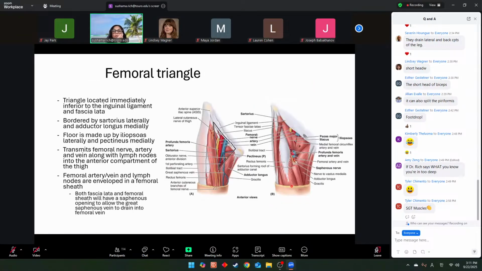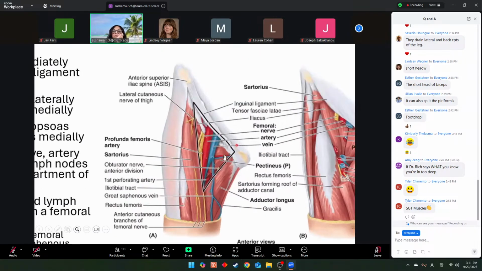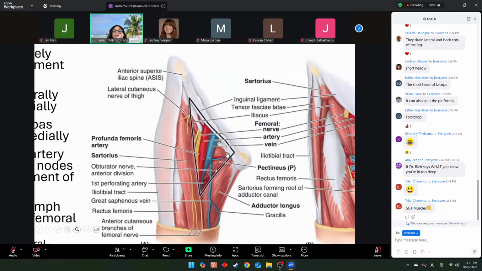Okay? Femoral triangle, you should definitely know the femoral triangle. Clinically, it is one of the most important areas that we constantly access for cardiac catheterization, to catheterize the right heart and the left heart. So here is the femoral triangle. This is the inguinal ligament, which is the superior boundary. Sartorius is the lateral boundary. Adductor longus is the medial boundary. Here are the contents of the femoral triangle. The most medial structure that you see that is empty is the femoral canal. It just contains some lymphatics and one single lymph node.